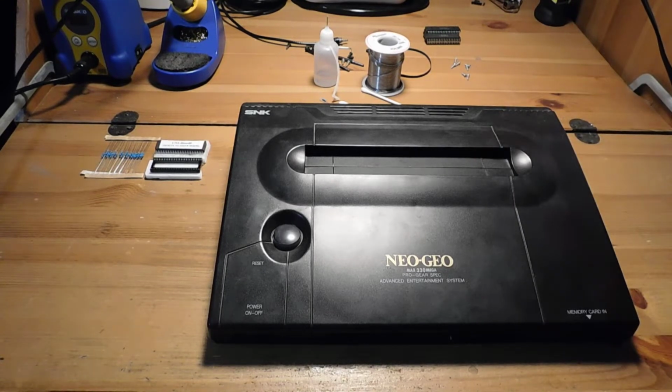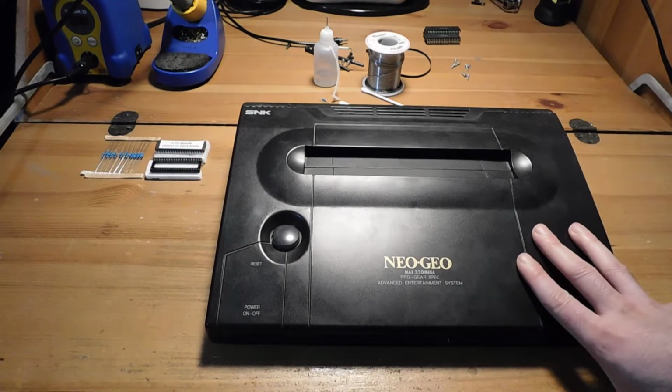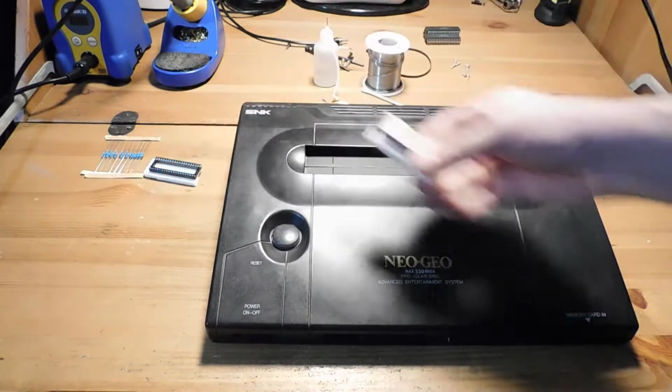Not too many of these were made, especially in the United States. They're pretty expensive and hard to come by. And today we're going to be doing some upgrades on this one. This one totally works. It's in great shape, but it's totally stock.